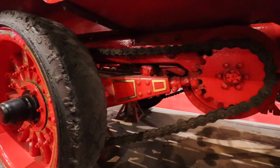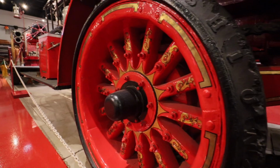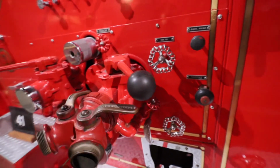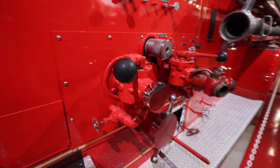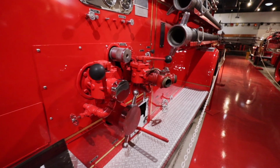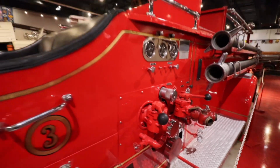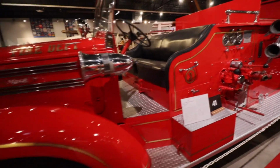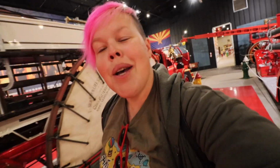And at each detail and each angle you get to learn a little bit more, and I think that's what makes it so spectacular. Each shiny little detail, every single piece. This is actually from a Mack model 45S, and it was called the District Fire Engine from 1948. But you couldn't tell me from seeing this now that this was a thing from the 40s. It looks brand new. And I think that's a celebration to the people who once served on these trucks, bringing them back, letting these trucks tell their stories, and celebrating the work that they did.